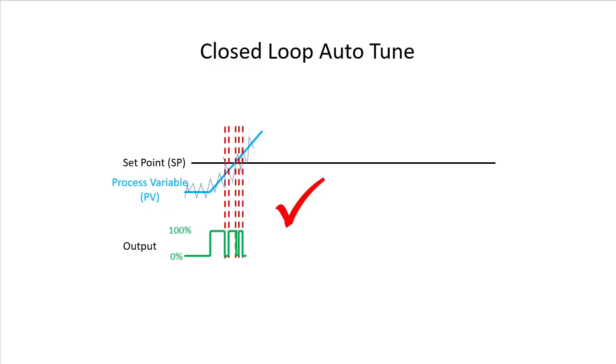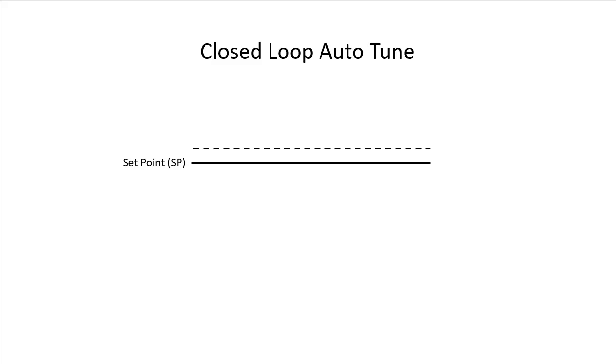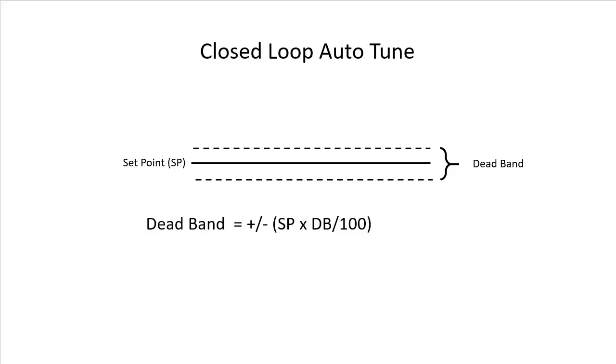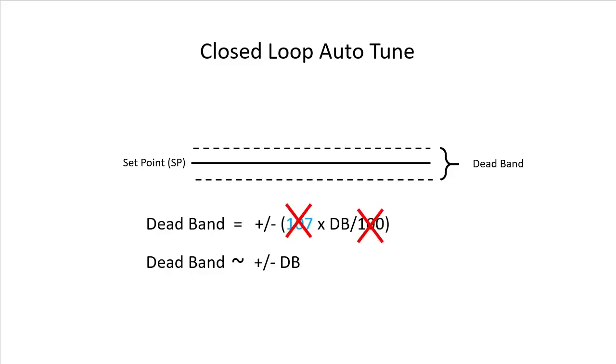The deadband says wait until the process variable crosses this set point plus a little bit on the way up, and wait until it crosses this set point plus a little bit on the way down. This is the deadband. It's basically a hysteresis thing, and it's just a percentage of the set point. For our demo, since we happen to be near 100 degrees, these numbers basically cancel, so whatever we enter for the deadband is what we're going to get.